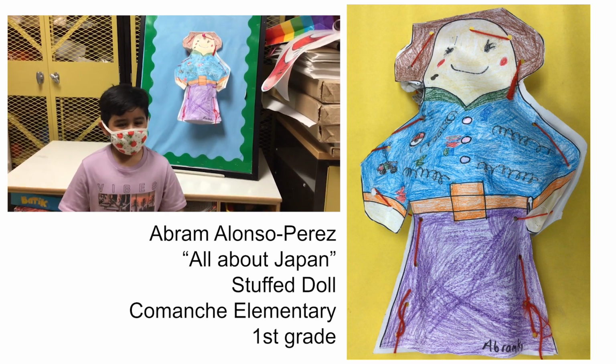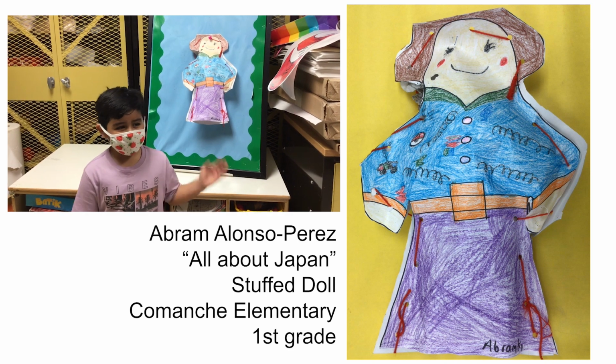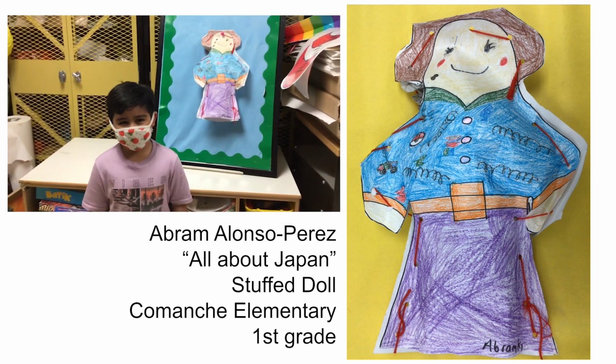Hi, I'm Abram from Comanche Elementary in the first grade. I made a Japanese doll, sewed it, and stuffed it.